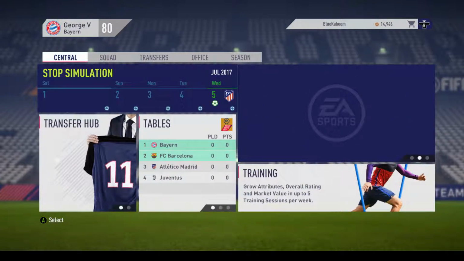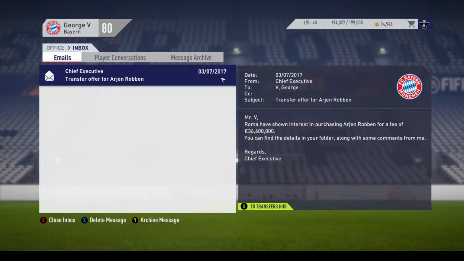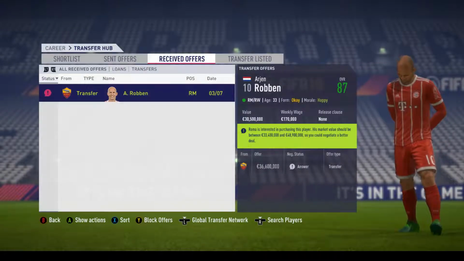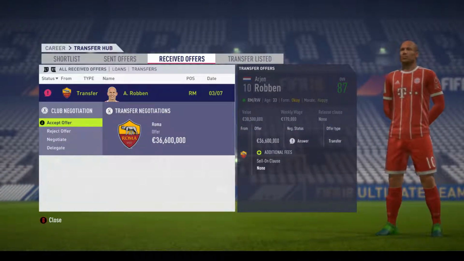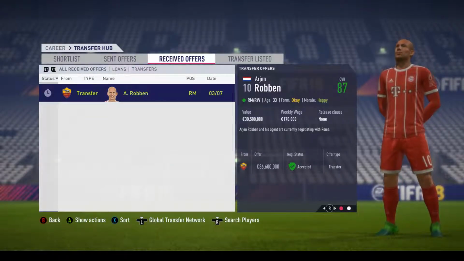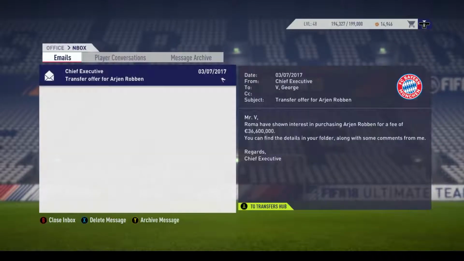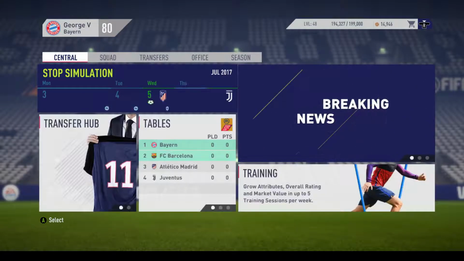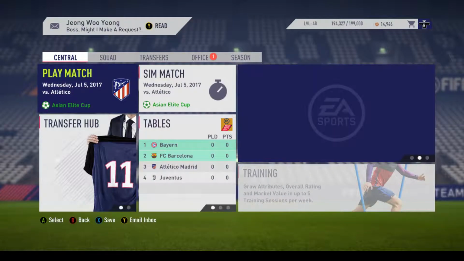So, let's get started. Our first game is versus Atletico Madrid, but first we have a transfer offer of around 36 million. I think it's pretty good for such an old player. Therefore, I'm going to accept the offer from Roma, and let's carry on. So, first game versus Atletico Madrid, and then versus Juventus.